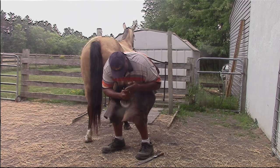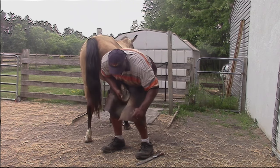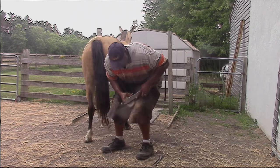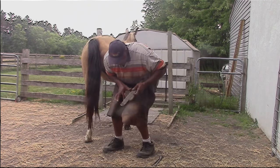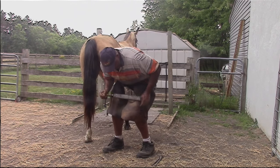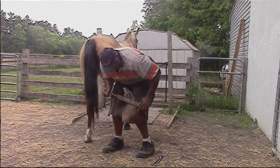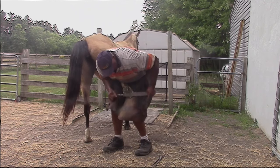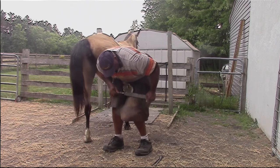Now I have to hold her there. I have to try and work with these nippers, trying to get that hoof as smooth as I can. She's pulling me the whole time. Now, mind you, I had a full day's work. I did my exercise, I did my running, and then this is at the end of the day. I have to fight with this horse. There you go.